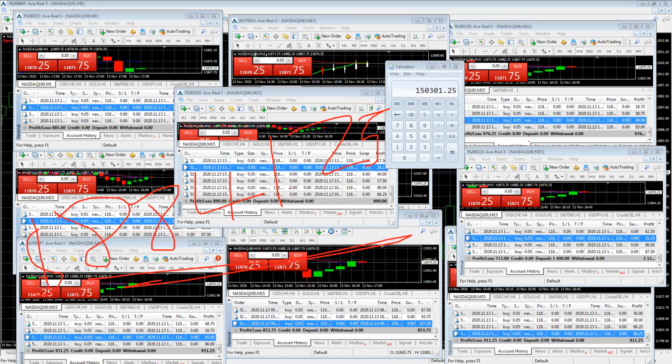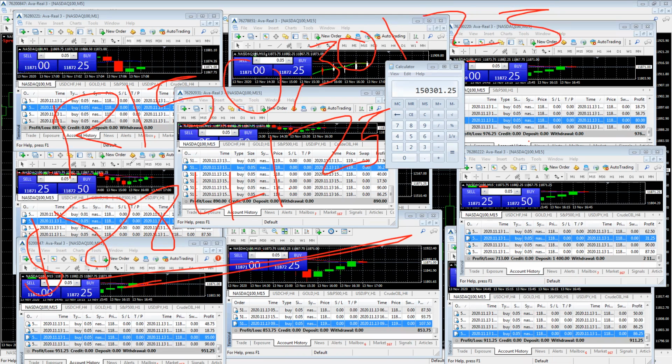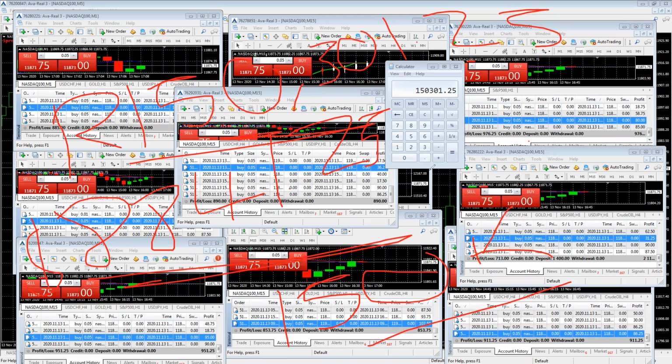But how many of you would like to make 150K in a day? I've been showing you the same thing repeatedly for the whole week or even weeks prior. It's the same thing. So there you have it, 150K in a single day. I'm not even done yet with all the accounts, including trading as well. So this is how you make money.